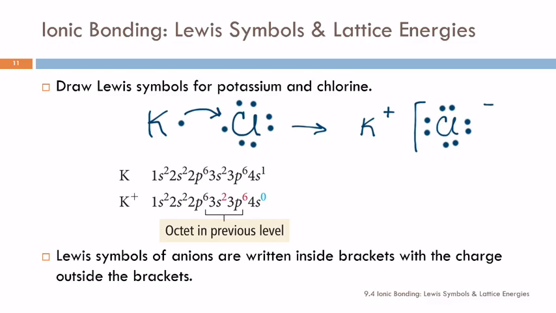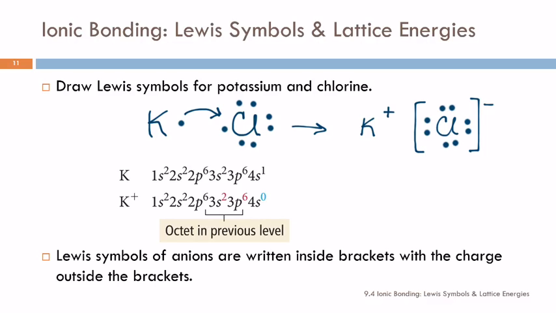Traditionally, conventionally, we put brackets around the anion Lewis structure, and we write the charge on the outside. The most obvious reason I can come up with is that negative can very easily get lost in all those dots, and so by putting the charge on the outside, it just makes things clearer. We don't usually do that for potassium because there's no valence electrons showing, and so the plus doesn't get messed up.